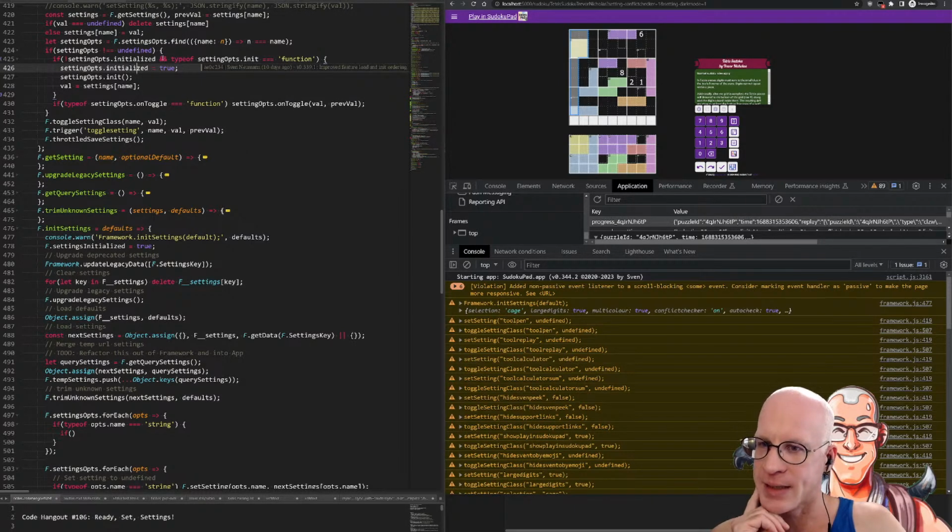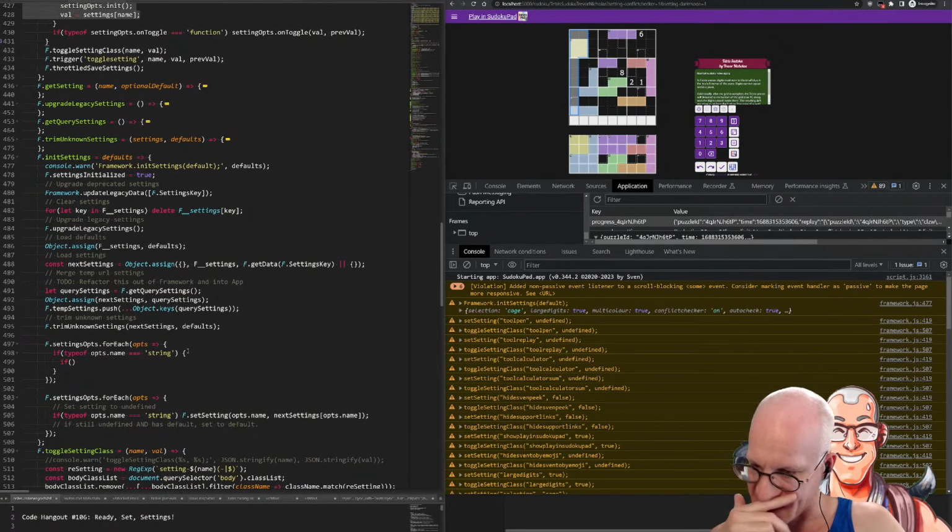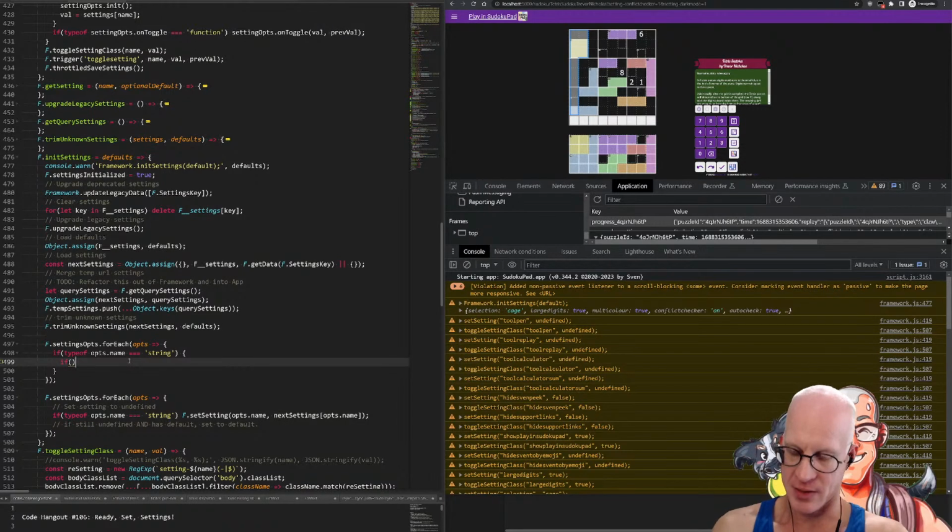Because set setting, all it does is just assign the value, right? Which this might change. But we do need the value as well. It's a little tricky, and that's, again, the reason why we still have bugs. All right. So I guess it makes sense for those to be undefined and still execute through this initialization code.